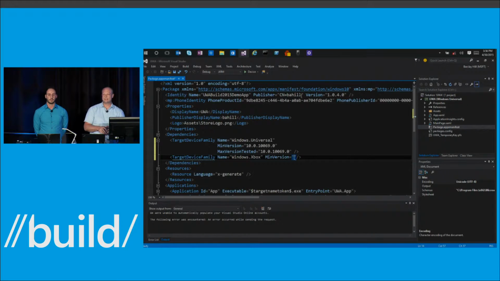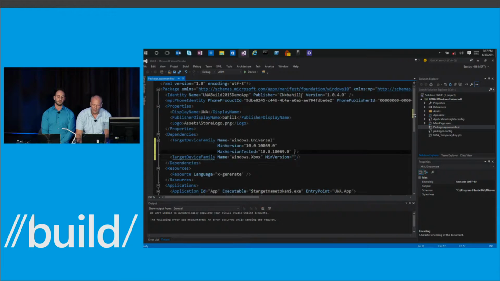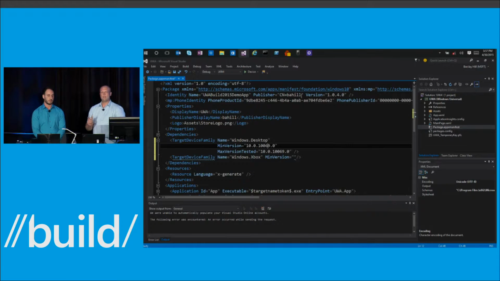So basically, I think the typical scenario is you'd want to build an adaptive app that would probably target all these devices. You want to increase your market potential as much as possible. But you could run into cases where the platform revs and you want specific versions of platforms, right? You'd say, well, the min level for Universal App, I would support this version, but for these specific device families, I need this version. So you can do something that's specific for, let's say, mobile, like this, or desktop. If I take Universal off of that, that makes the package applicable only to that target device family. Target device family, because it's not just a desktop, as you can imagine. It could be anything that's running full Windows core, right? It's going to be a 2-in-1, a tablet, and so on. But for the sake of our demo, I'm going to leave it as universal.